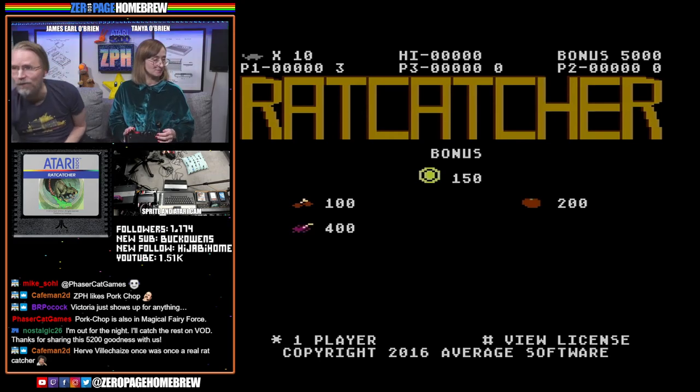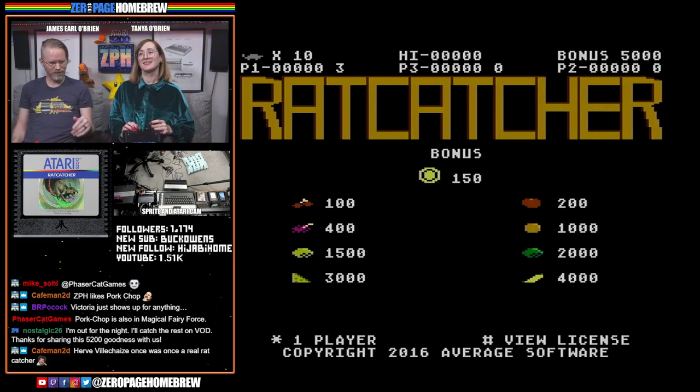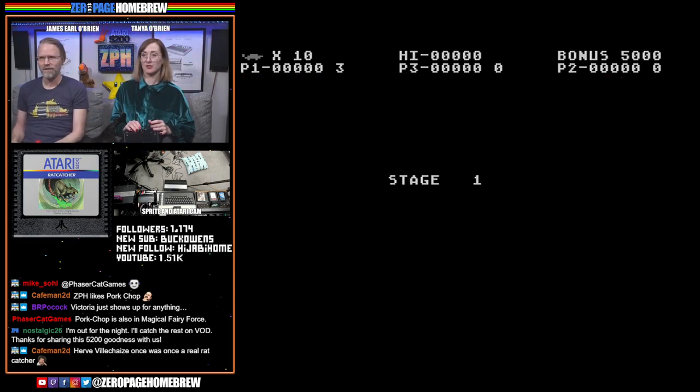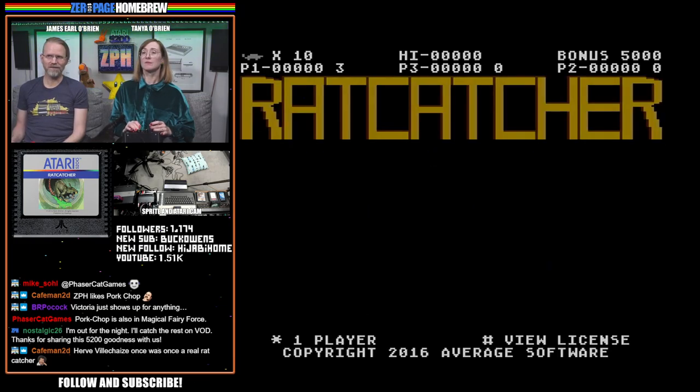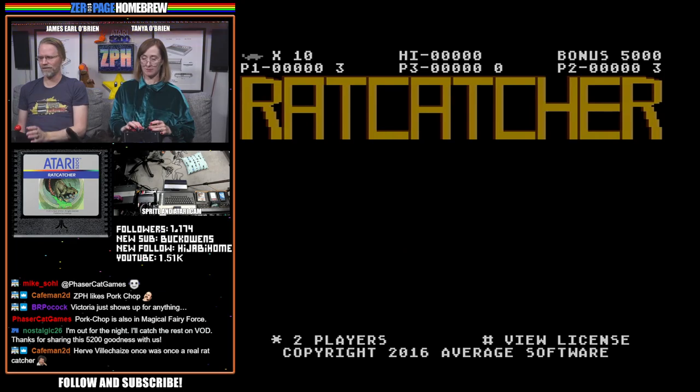Okay. So we're both going to play at once. So if you can... Good night, Nostalgic. Pork Chop's also in Magical Fairy Force. Nice. Oh, yes, I remember that name. So if you can change to two player. I hit start. Reset. See? Pause, then reset. There you go. So what am I hitting? Convenient. Well, the star to change players. To two player. Okay. And start her up.